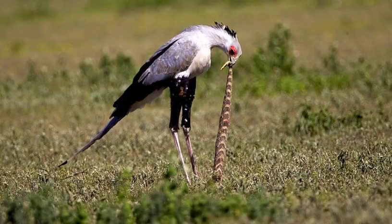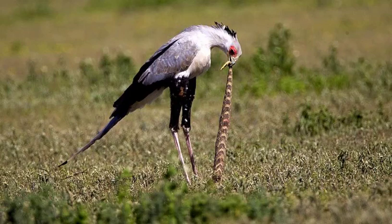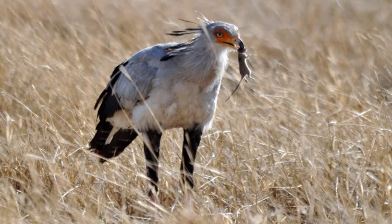Secretary birds and caracaras are the only terrestrial birds of prey, hunting for their food on foot. Adults are often seen working in loose pairs or even small family groups, stalking through grass in the hunt for small mammals, reptiles, birds, and large insects. Secretary birds are cunning enough to take advantage of recent fires, scavenging the burn site for small prey that were unable to escape the heat of the fire.